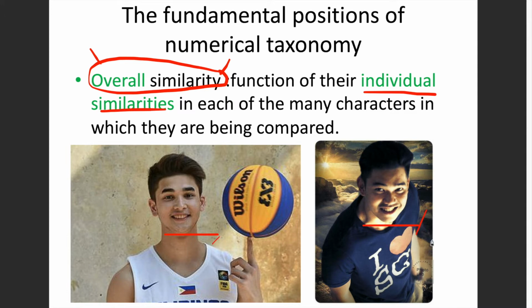So parehas silang, if the clustering analysis groups them together due to the sameness of their hairline, the similarity in their brow, and their smile, and so on and so forth, all these data points, their height, if the ordination analysis or the clustering analysis looks at all these data points and figures out that they are of the same group, it will lump them together. It will cluster them together into one group, into one genus, into one family.